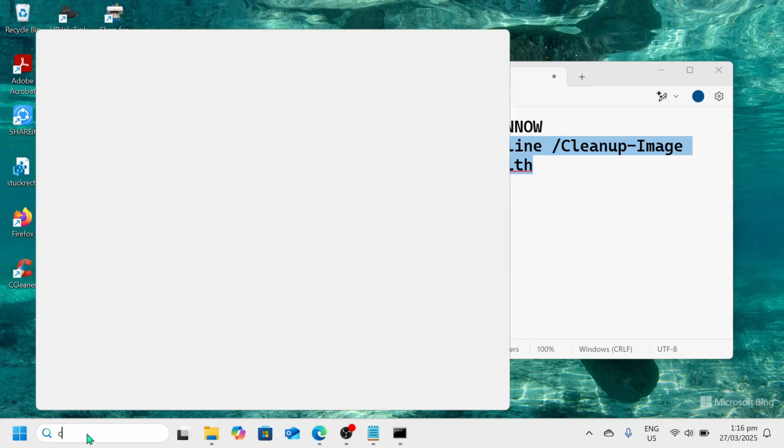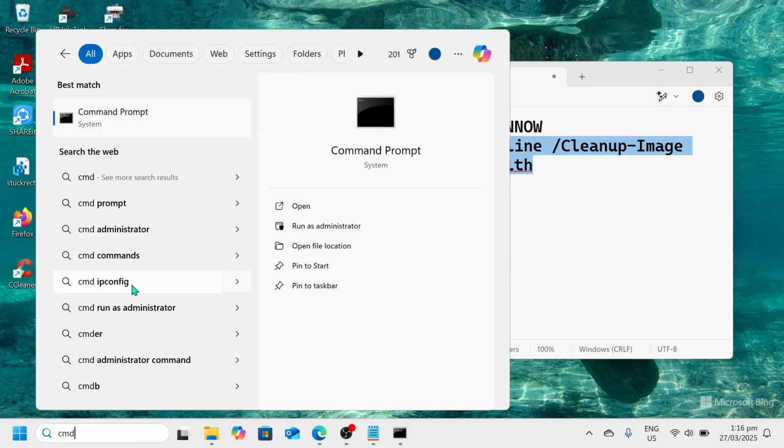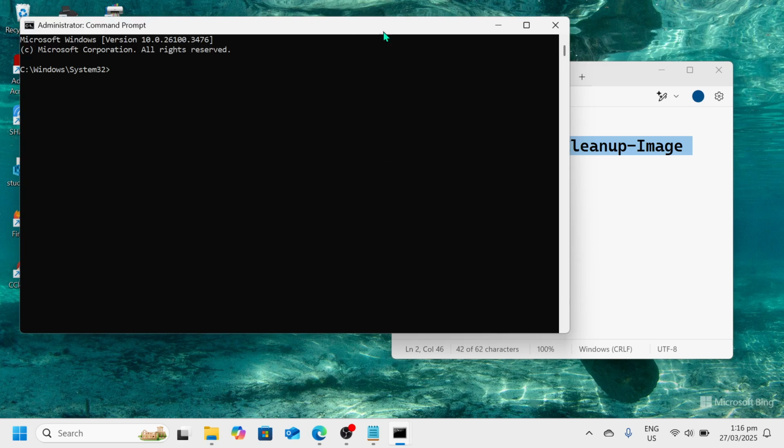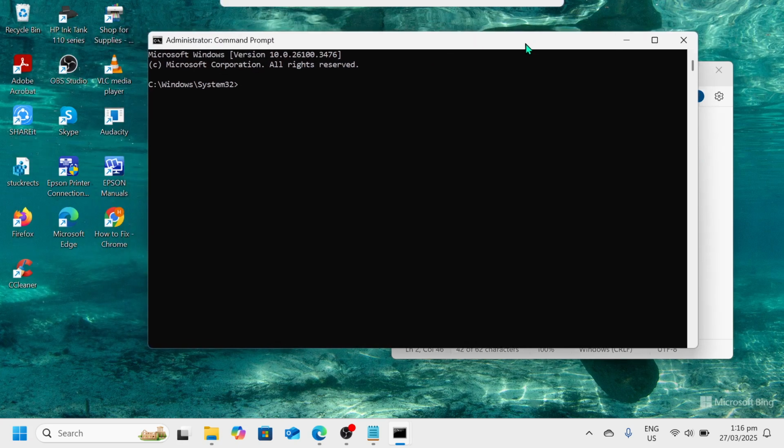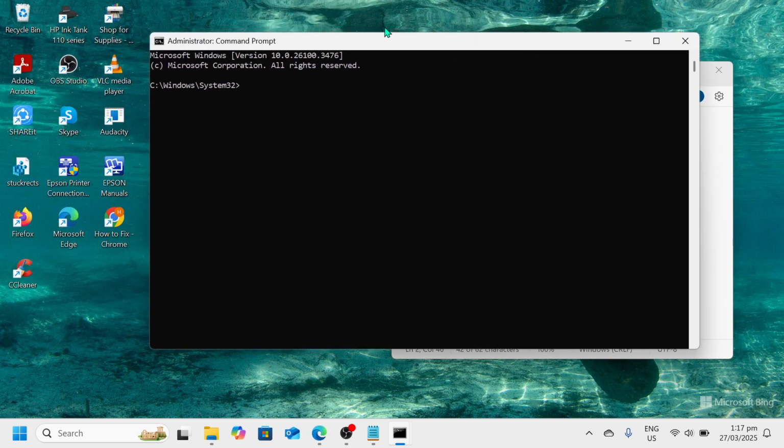Type CMD again and click on command prompt, right click on run as administrator, click on yes, and once this black window is up on your screen, please paste the command that you just copied. It's DISM space /online space /cleanup-image space /RestoreHealth.